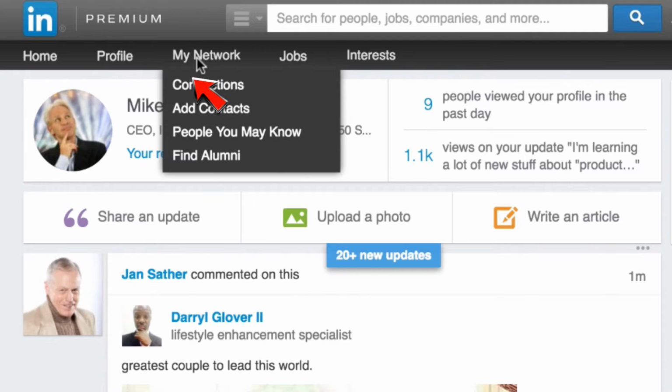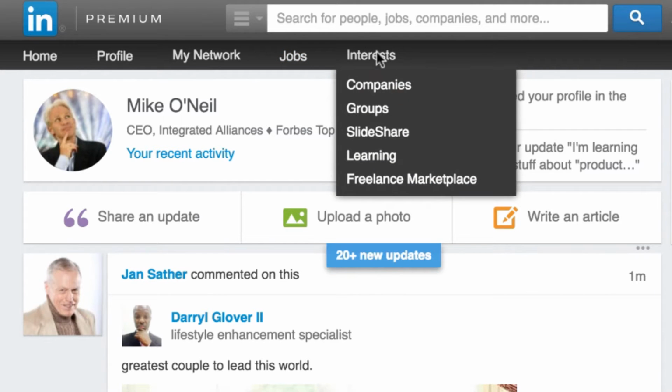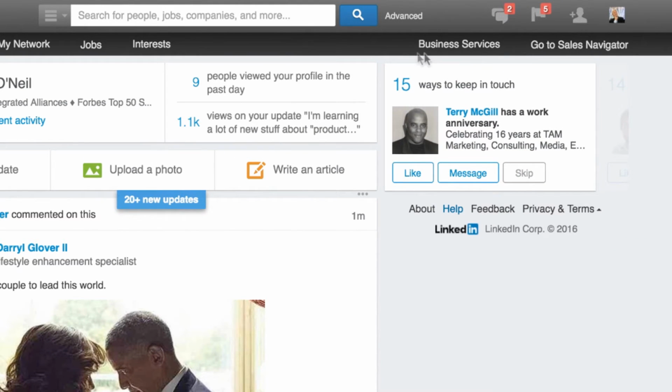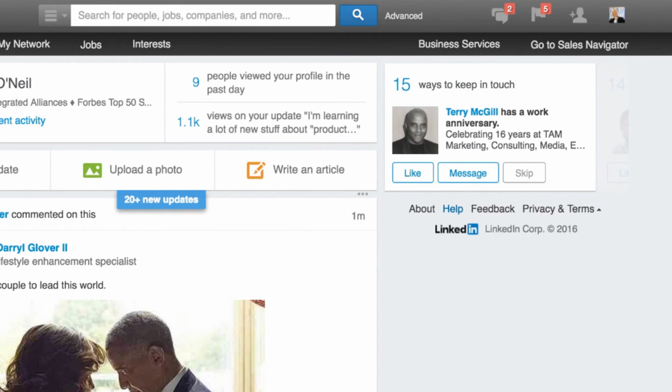Next over is My Network, and Connections is where you can see the folks you're already connected to, and these other functionalities are still there in the new version. They're just not behind a submenu. Jobs has a lot of functionality in the new version, and I'm not going to cover that here. You notice there's no submenu for Jobs. And Interests, the components under here are just rearranged in new areas over there. So instead of looking over here, you're just pretty much going to look over there. The functionality behind these other pieces are there as well in the new version.